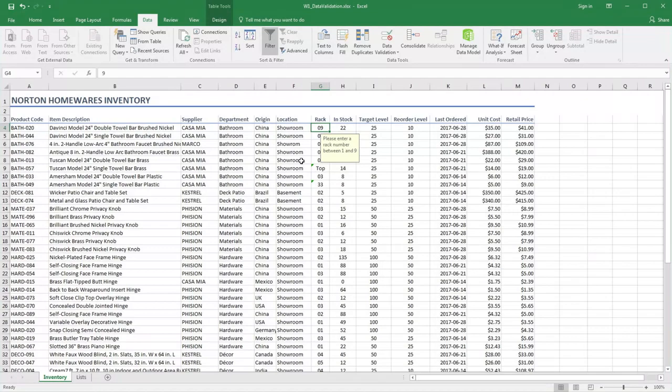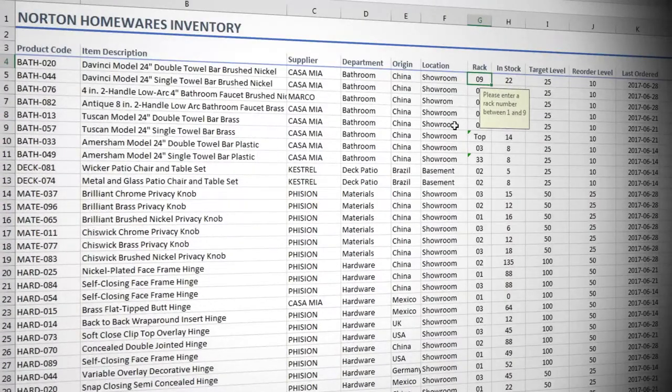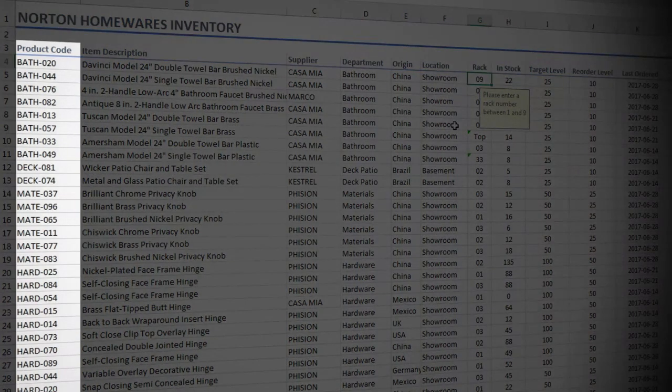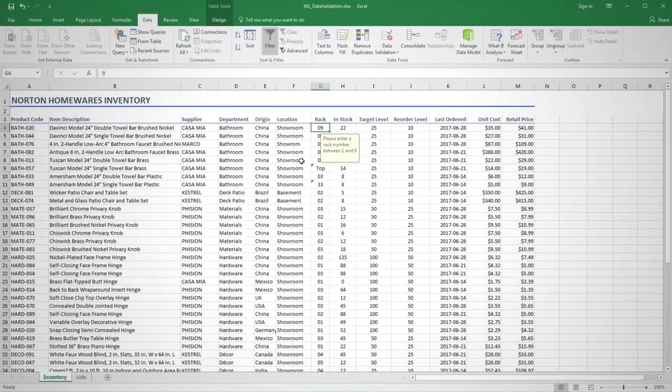Okay, let's have a look at one more example. Alex wants to make sure that the product codes are valid. Now, here, because they're different, we've got a mix of text and numerics and quite a variety, it's a little bit trickier to add validation. But we know that whatever is entered, the value must not be more or less than 8 characters long. So we can add a little bit of validation. Let's take a quick look at how we do this.